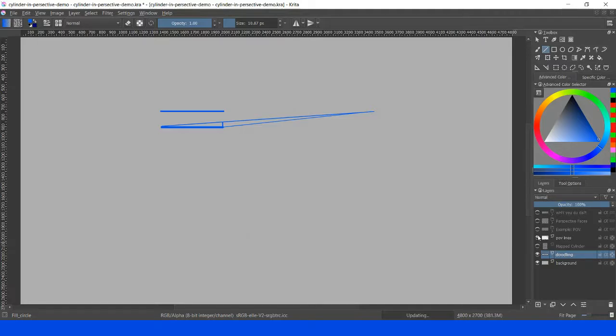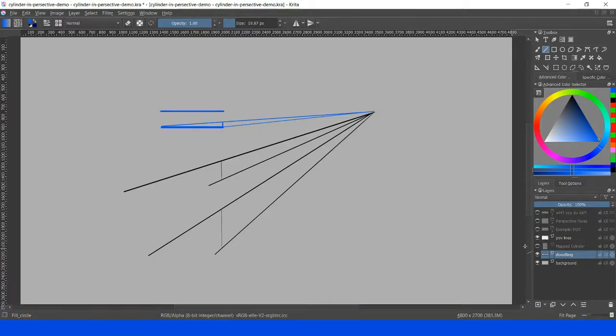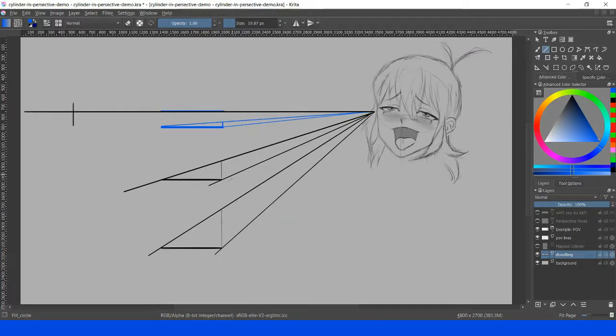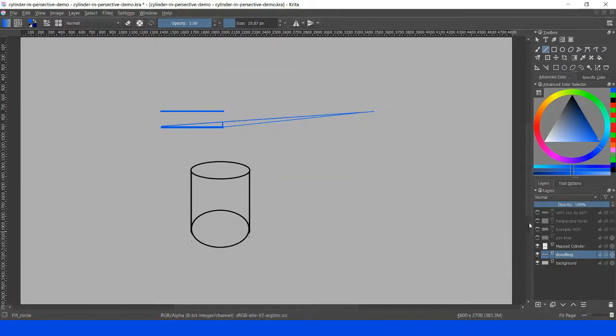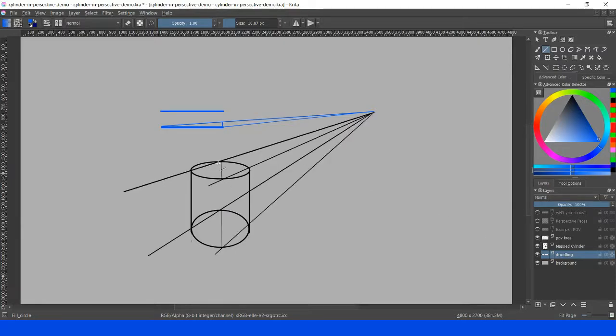So if we were to take these angles and actually use them to draw our cylinder, if we were in her point of view looking at the cylinder, then that would come out looking like this. So you can see, using those lines, those angles, we've drawn the cylinder. This is what it would look like if we were in her point of view.